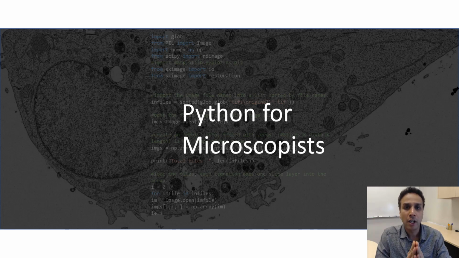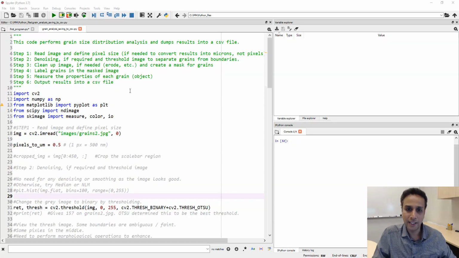In the previous tutorial, I talked about grain size distribution analysis using a microscope image that showed a whole bunch of grains and potentially that came from some sort of an alloy that's polished or a rock sample. The same method could also be applied or extended to segmenting cells if you're a biologist. Now, let's actually jump into the code and have a look at it.